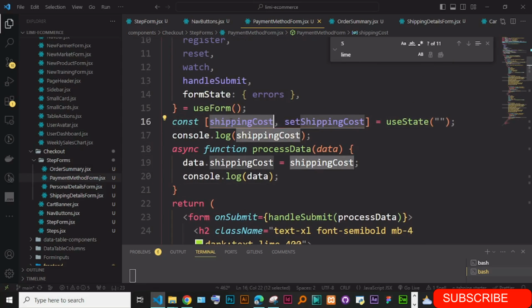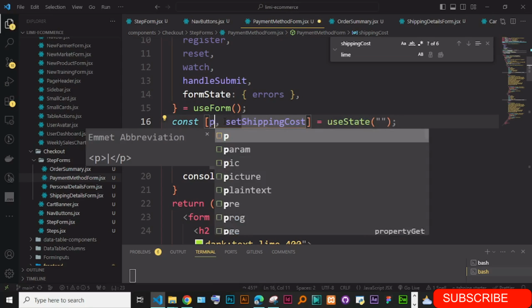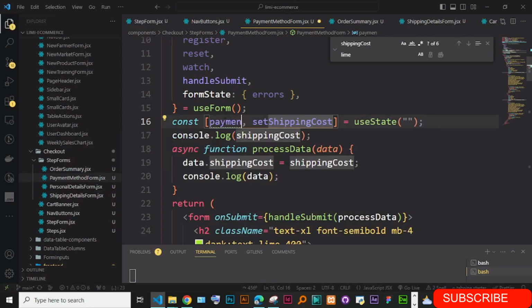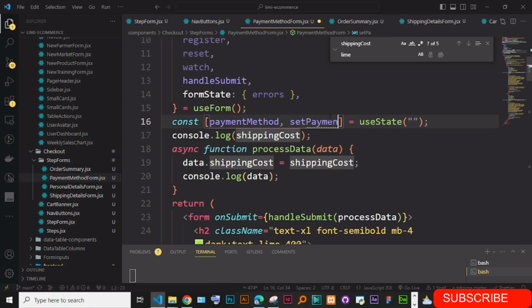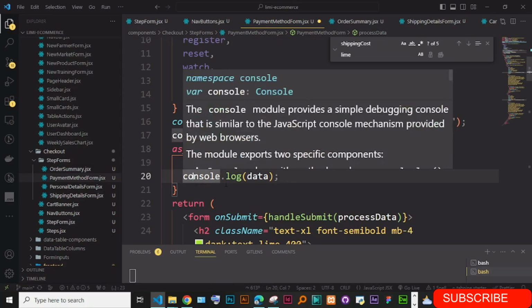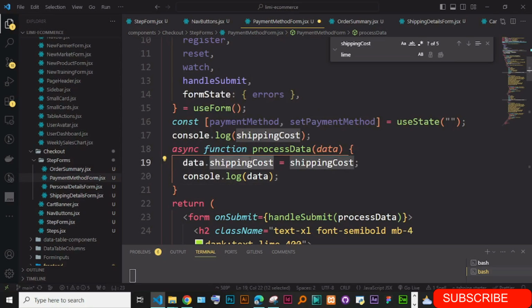It's going to be payment method. Here set payment method, and this is going to be the data.paymentMethod.